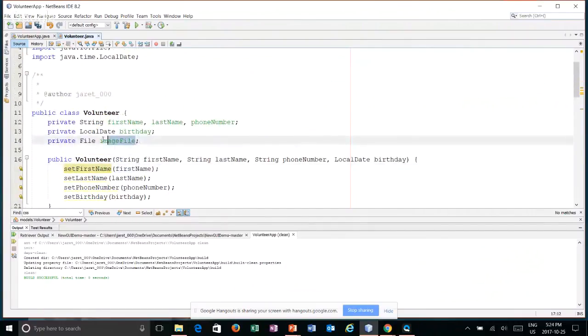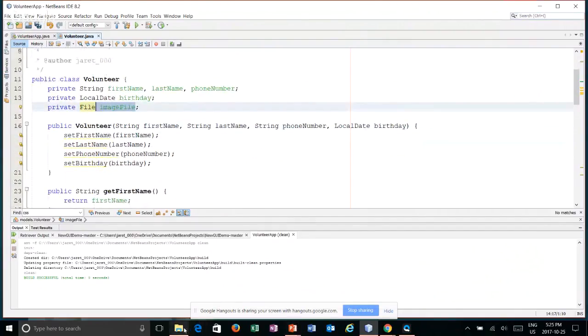But what we haven't done here is we haven't dealt with this file object. So the way that we do that is we want to create a default image.